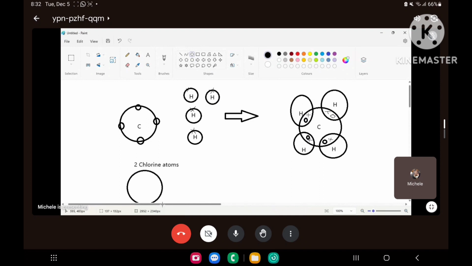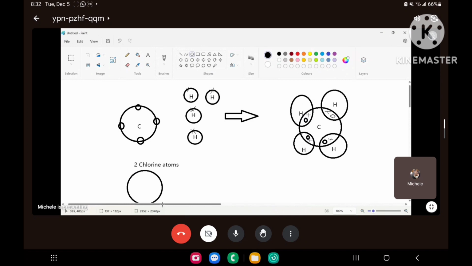Okay, so next one is going to be metallic and ionic. Ionic bond is electrostatic force of attraction between two opposite charged ions. So ionic bond is basically a metal joined with a non-metal. Do you understand? Well, metallic bond is only metal to metal, as their name is like metal and metal.